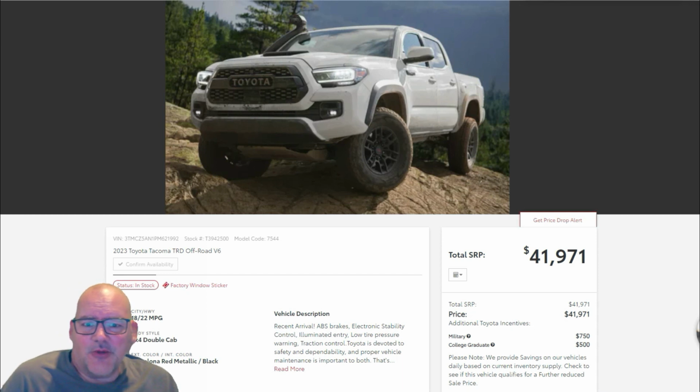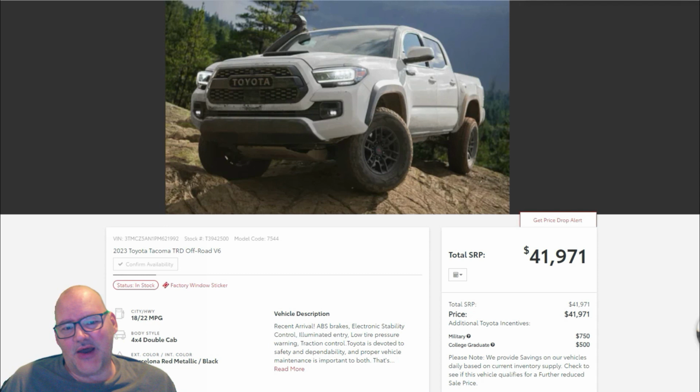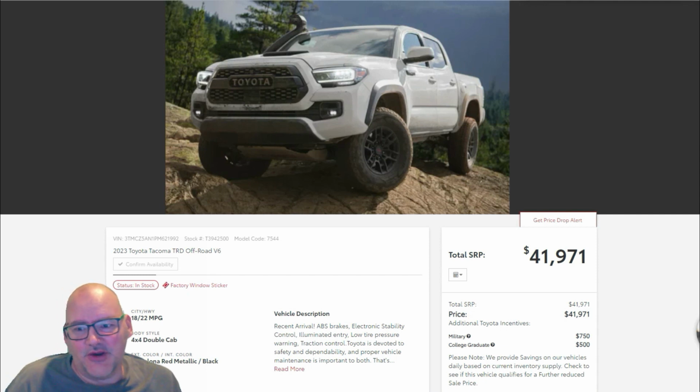So the Toyota Tacoma, in the current market, you can spend $41,971, and this is roughly what you're going to get out of this. The reason why I say $41,971 is the MSRP of a base level TRD Off-Road, I think, is like $38,000 or $37,000, so it's a lower amount, but the dealerships will never order that base model. You'll never be able to find that. So you've got to be more realistic of what you can get. And the dealerships are going to be able to order this model right here. And $42,000 is what you're going to typically spend for a lower end TRD Off-Road.